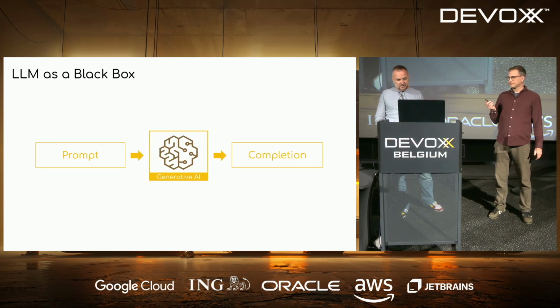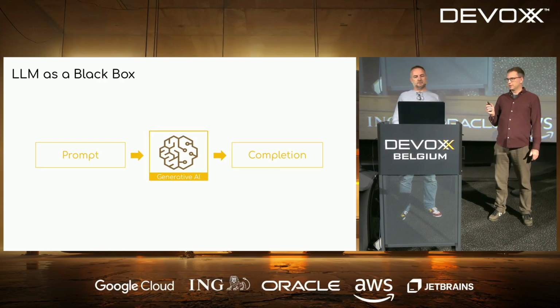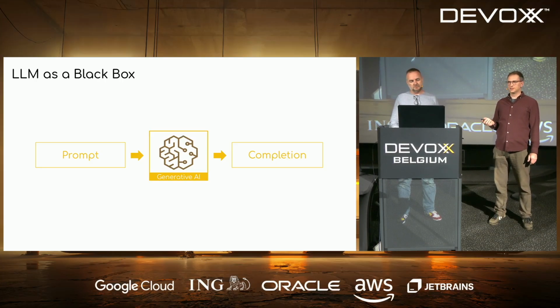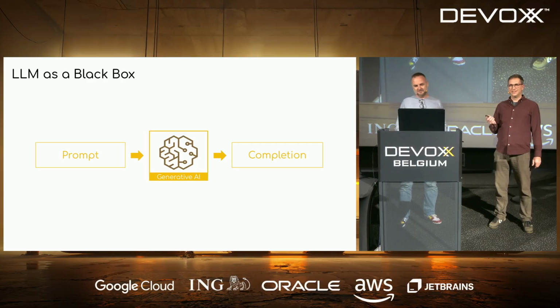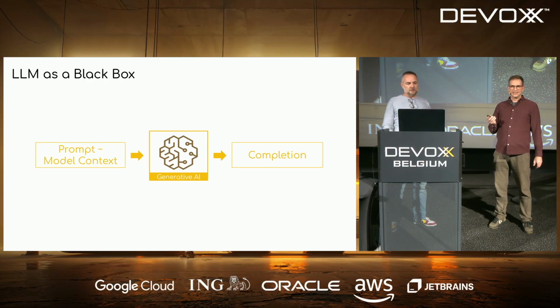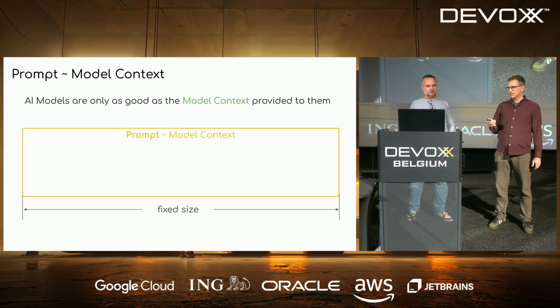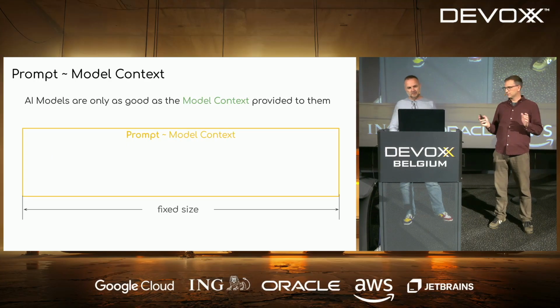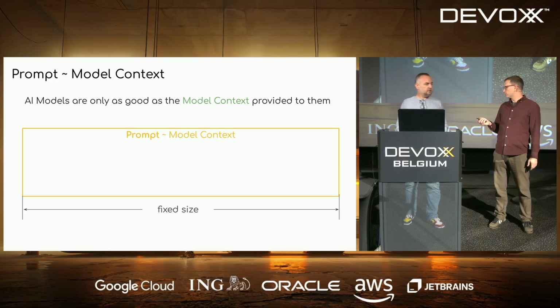If we zoom out a little bit and think about what kind of problem we are solving, it's actually focused on the prompt. The prompt is just a textual window, limited in size, that we call the model context. It's everything that the model knows. It needs to have the conversation history. It needs to have the metadata about the tools. So let's focus a little bit on what it is comprised of.